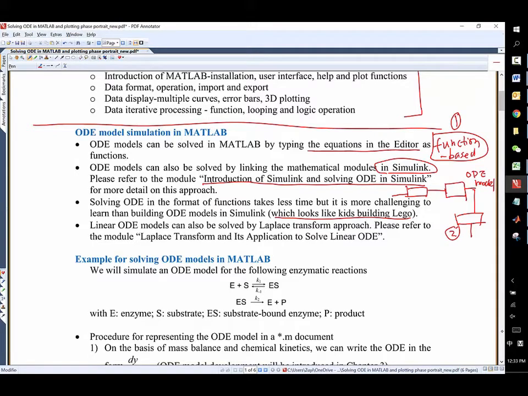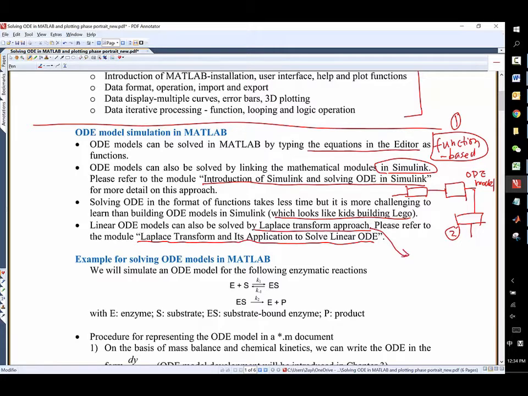In addition to those, we also have another approach we call the Laplace transform approach, and I will show you the detail of this Laplace transform expression to solve linear ODE in that module.